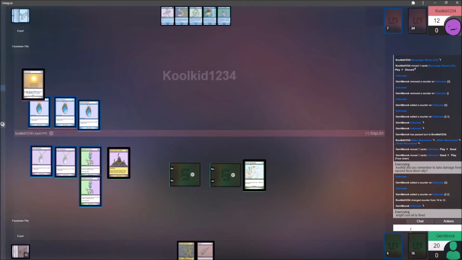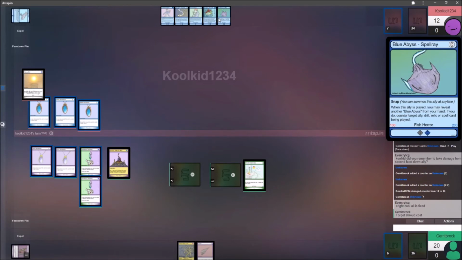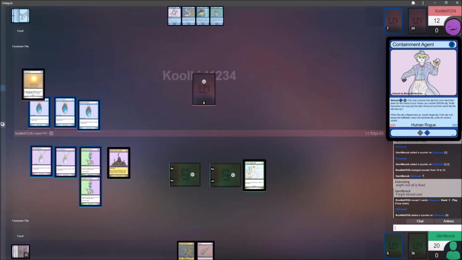He's got a lot of thinking to do. He's probably going to want to hold on to that Spell Ray until Kefret. So it might be easier for him just to spend his mana now and wait for Kefret to come out, only to Containment Agent Kefret. Either way, not looking that great. I did not see what that face down is.